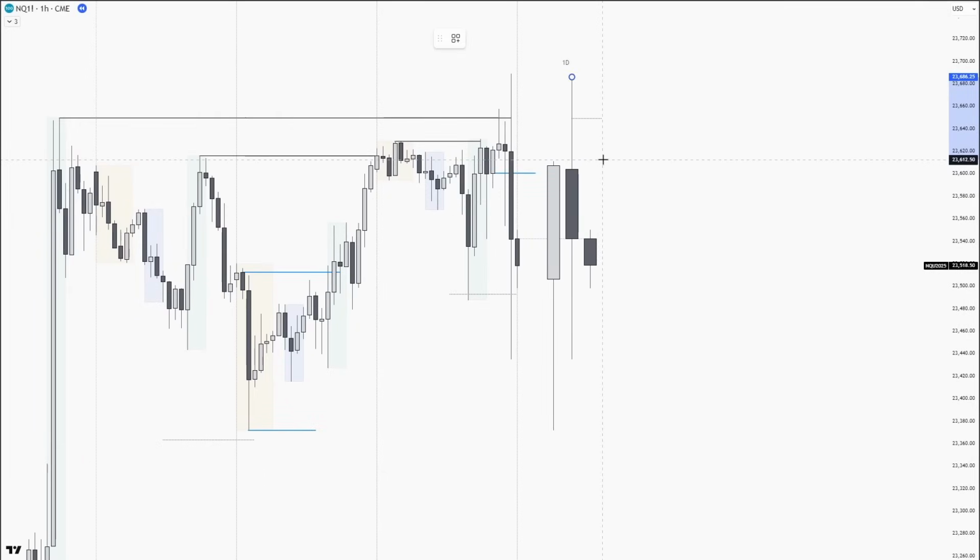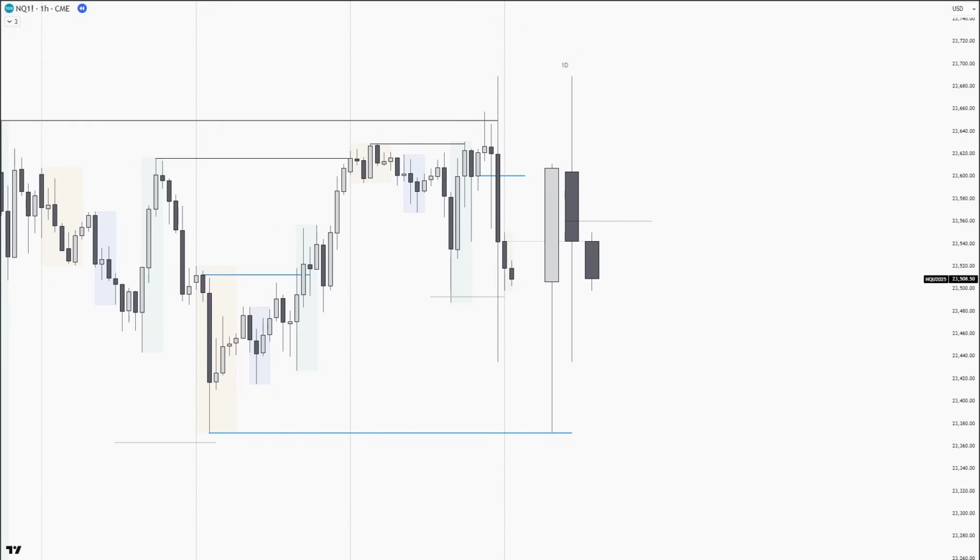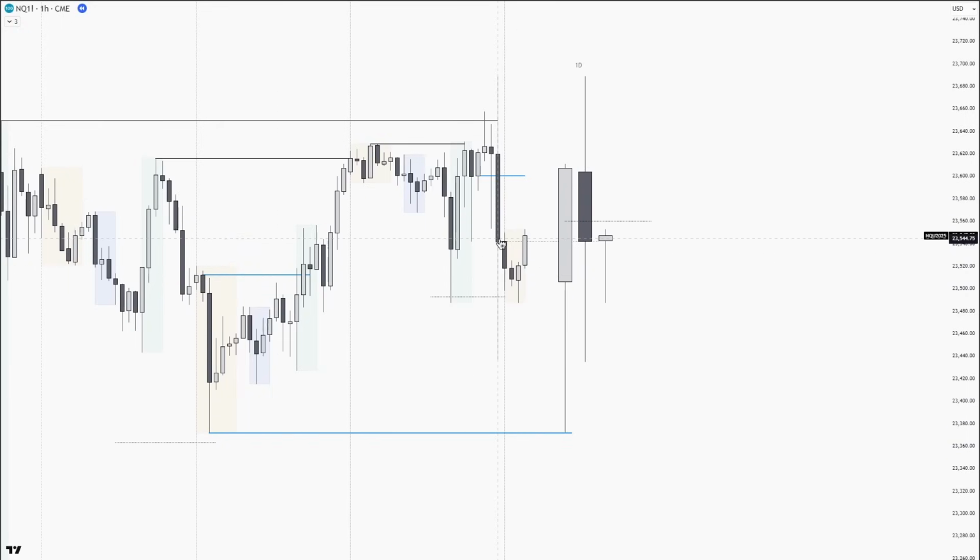Now in order for the next day to expand lower, it has to respect the 50% of the previous day's range, creating a short wick higher and then expand lower to these feather swings. Now going into the Asian session, we are kind of reaching lower, reaching higher. We are in between this large candle.